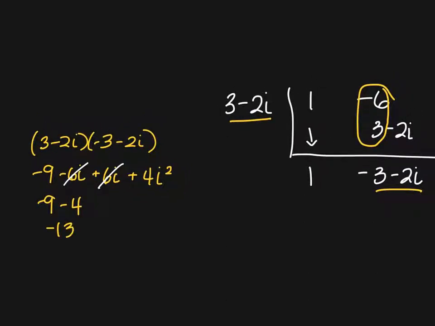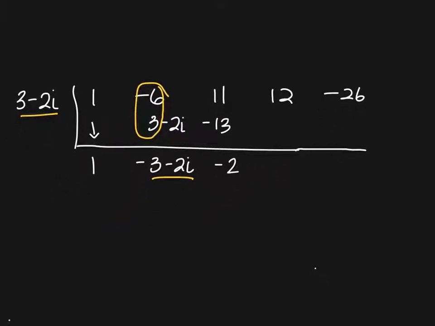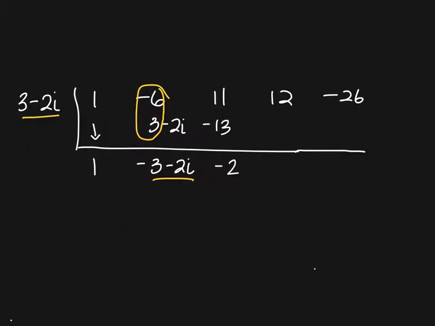So I'm going to slide my work back over. And I'm going to put negative 13 in, which drops down to a nice, easy negative 2. Now you should be able to distribute that, no problem, with the 3 minus 2i. So what will I get? Negative 6 minus 2. Careful. It's going to be plus 4i. Okay, and then again I drop down, I combine those two together, so that's going to give me 6, but then I have 4i.